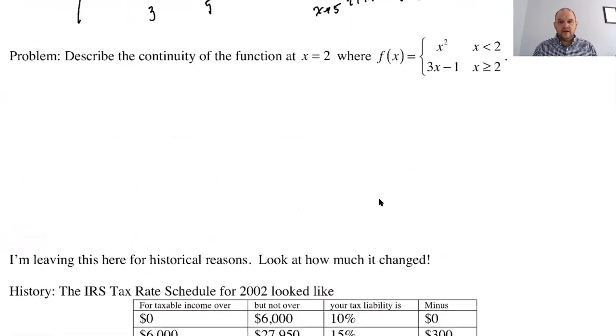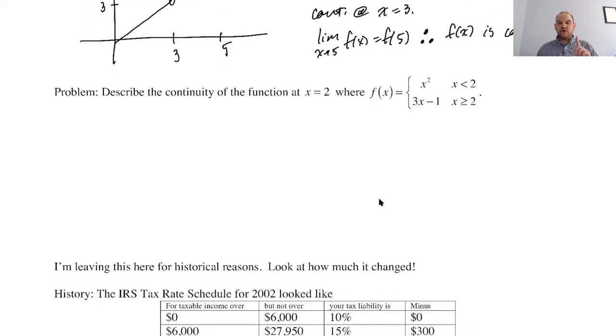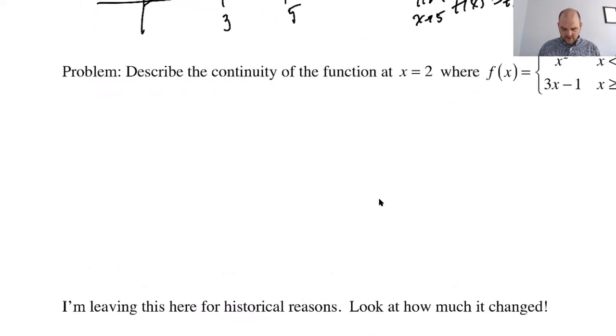All right. So describe the continuity. Describing the continuity really just means find the discontinuities. It's kind of weird. So I'm going to say continuous for all reals except whatever, and then say y, so you can kind of tell. Let's create a graph. I think a graph will be helpful.